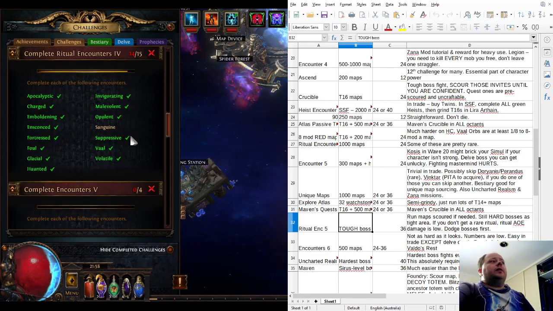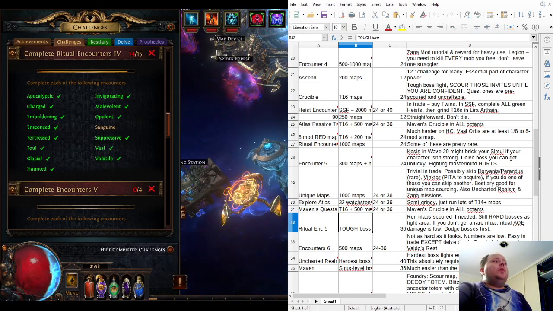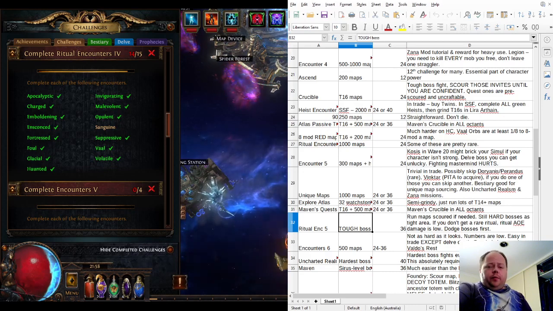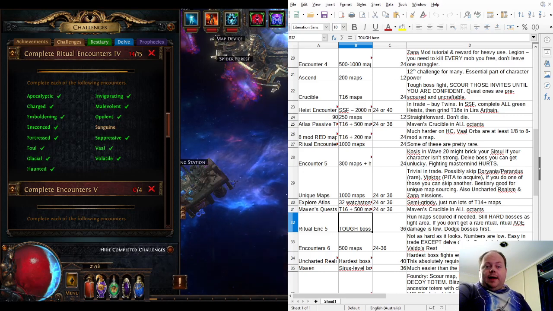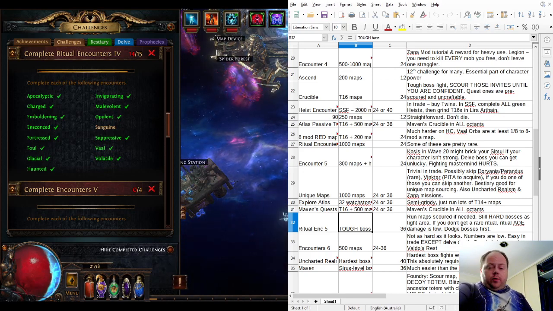Next up, we have Complete Ritual Encounters 4. This is one of those random number based ones, RNG based. With the various ritual encounters, there are something like 20 different ritual encounters. 5 of them are common. We had those in an earlier challenge, the details of which were in the guide to getting 12 challenges. Here, we have the rarer ones.